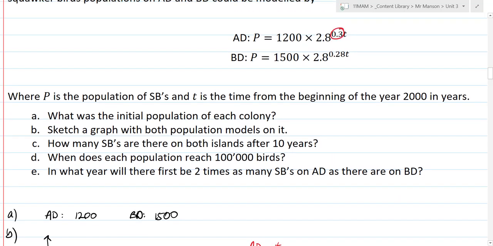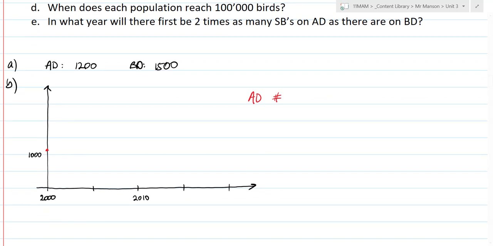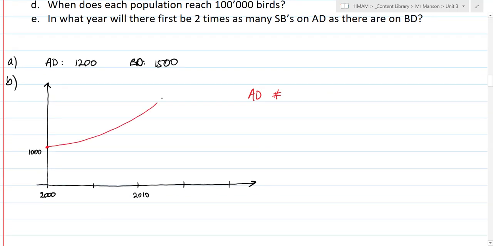Now, the red one has a relative growth rate of, the bases are the same, but a relative growth rate of 0.3 compared to the one that is going to be blue here in a minute, which has a relative growth rate of 0.28. So the red one's growing not a lot quicker, but it is growing quicker. So we can expect that red one to arbitrarily do that, but the blue one starts higher here, it isn't growing quite as quick, and somewhere they meet.